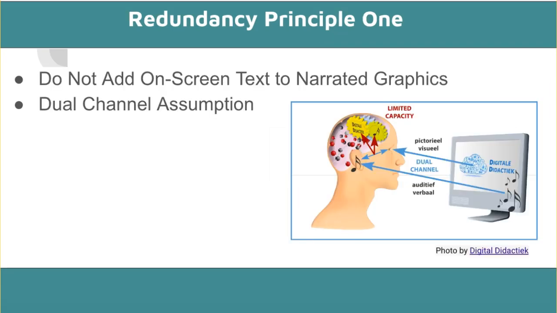The redundancy principle is also tied in with the dual-channel assumption theory. This theory states that people can process material through both their visual and auditory channels. When presenting a narration, that information is processed through the learner's auditory channels. When an image is viewed by the learner, that will be processed through the visual channel. Since the same information is processed through two separate channels, they can be combined in the learner's working memory with little cognitive load.